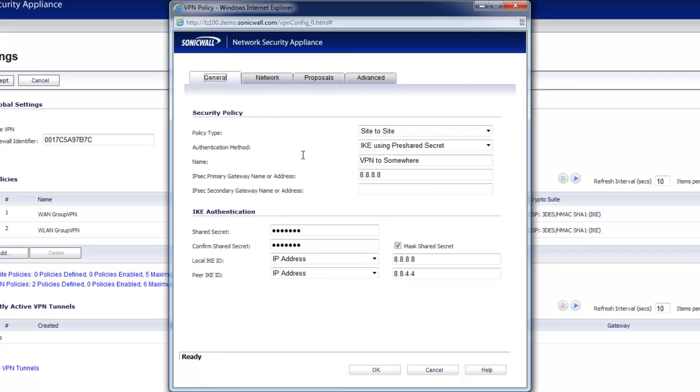Although, note that if you go back to the General tab, you can now use anything for your IKE ID. You could use an IP address if you wanted. You could statically choose something. It doesn't even have to be a routable IP on the internet. You could make it a private IP. An RFC 1918 IP address is quite fine as long as both sides are configured the same way and they're going to understand that the other side is presenting it with a private IP instead of a public. I have some that do that.